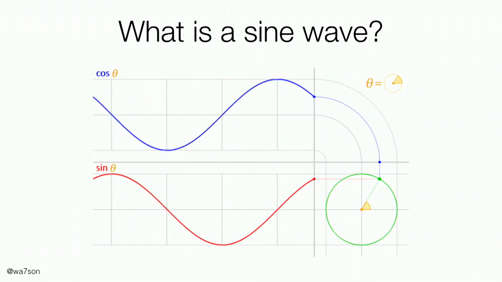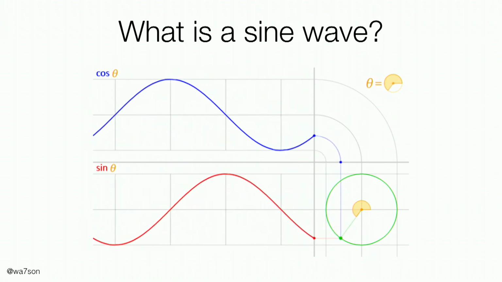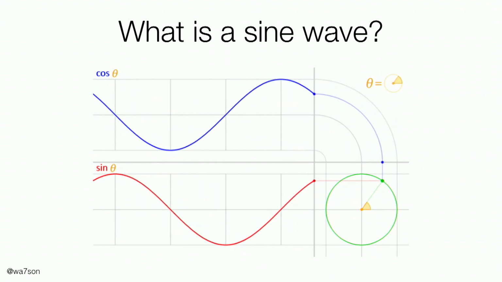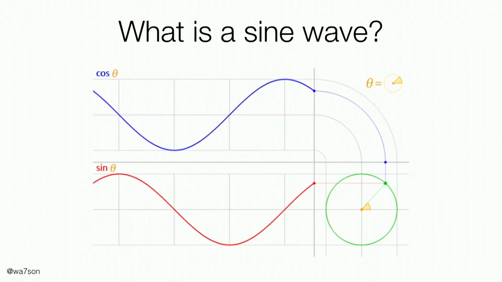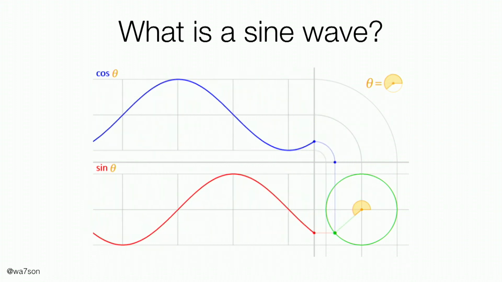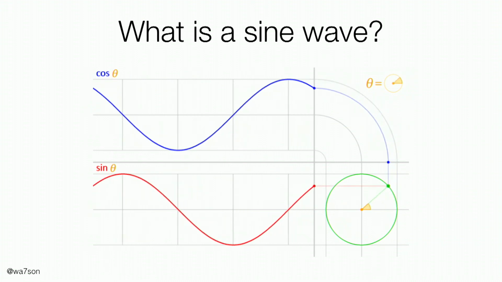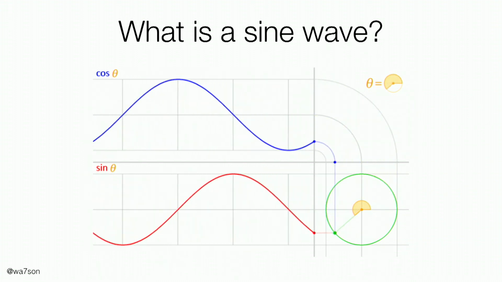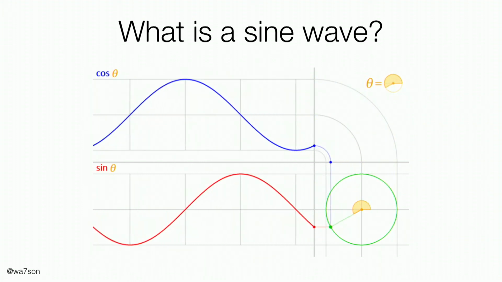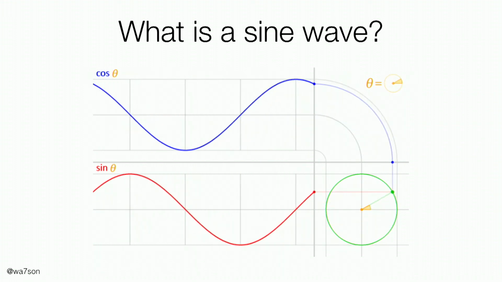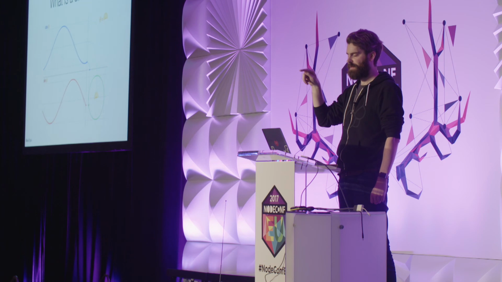And if you think about it, with these two waves you can pinpoint any point on this circle. So you have an x and a y coordinate system. And the way that 99% of software-defined radios work is that they work with these numbers. We call them complex numbers. We're not going to go into that. But basically, it works with an x and a y coordinate system of these two waves. In the end, those two waves are going to be combined into one wave and sent out over the antenna. But when we are working with it in software, we just have these two numbers that we can always manipulate.